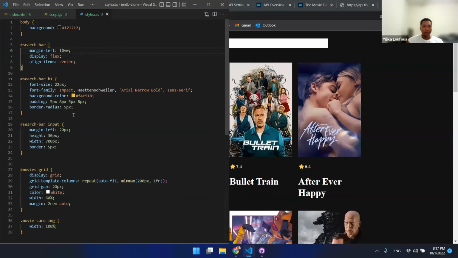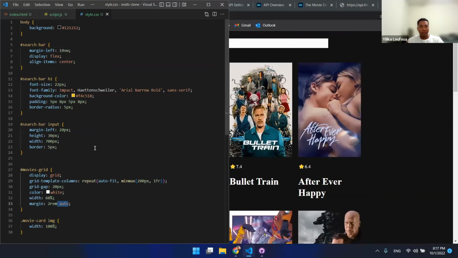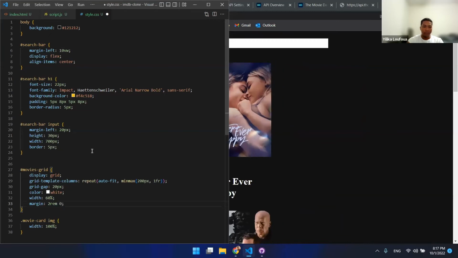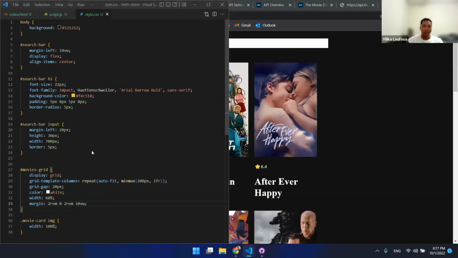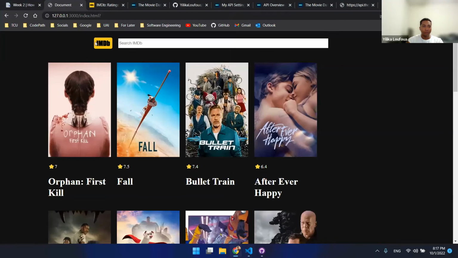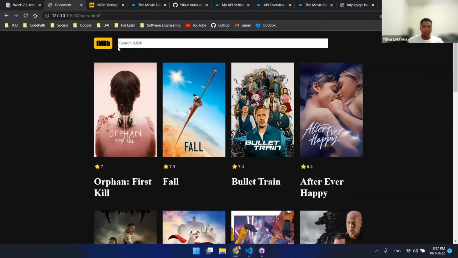And then actually to keep it consistent, I'll give it 2rem for a top and bottom margin, and then on the right I'll give it 0, and then 2rem on the bottom, and then 10 with the left. Actually, that's not consistent. 20 is more like it.